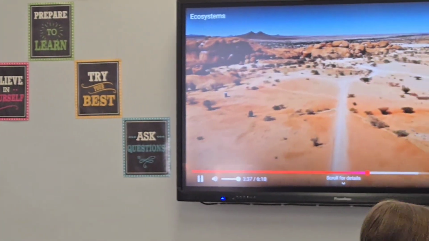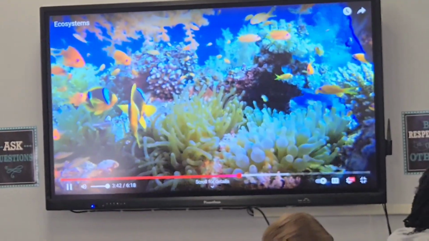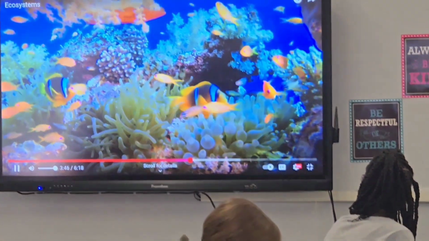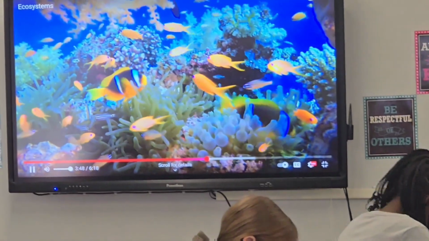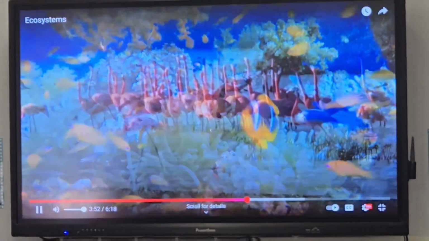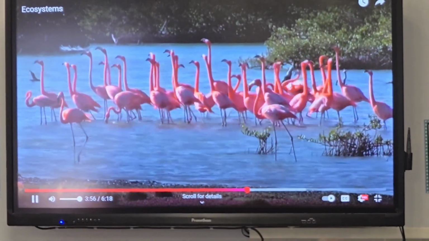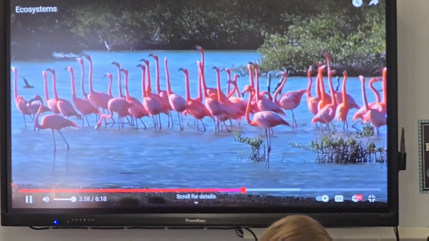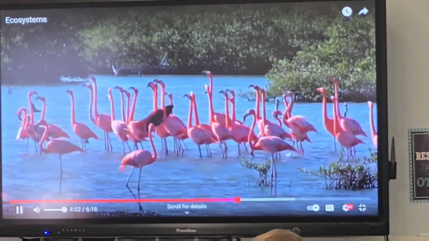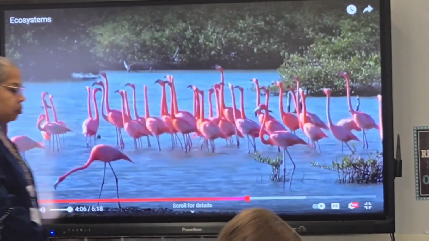Next, we have aquatic ecosystems. The main aquatic ecosystems are marine. They cover over 70% of the Earth's surface and include oceans, coral reefs, and estuaries. Freshwater ecosystems, such as rivers, lakes, and ponds, are vital for the water they provide to terrestrial life forms and for supporting aquatic plants and animals uniquely adapted to fresh water.